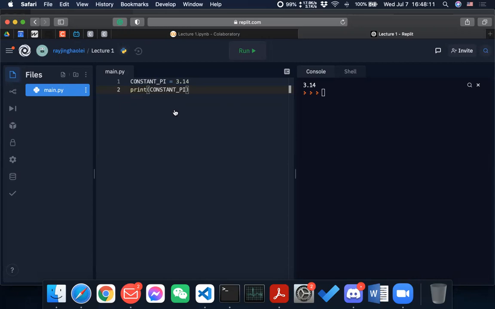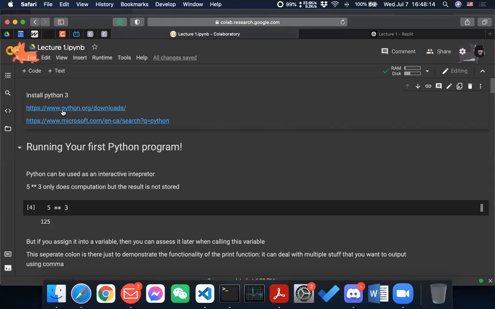Oh, I mean, for those who are late, I have already dropped a link in Discord for this notebook, and both of those two links are ways to install Python 3. The first link is their official website.